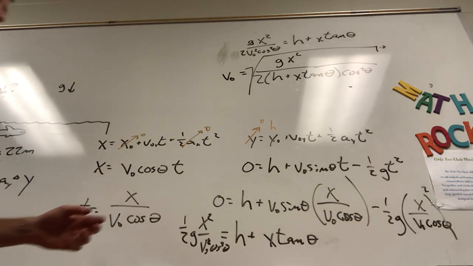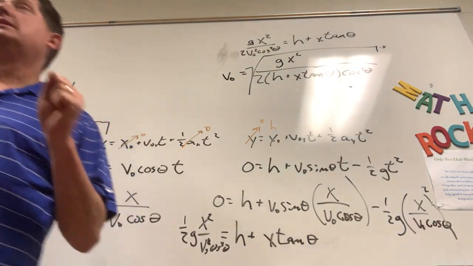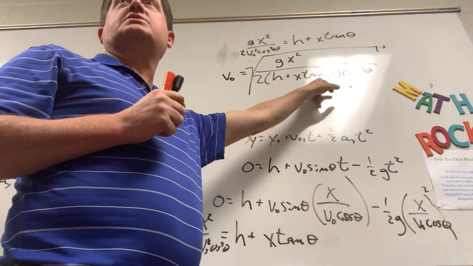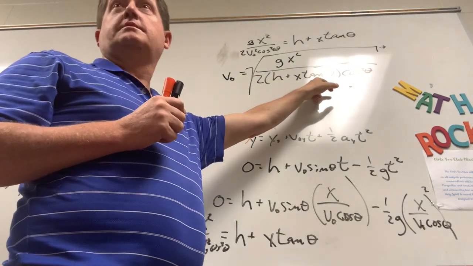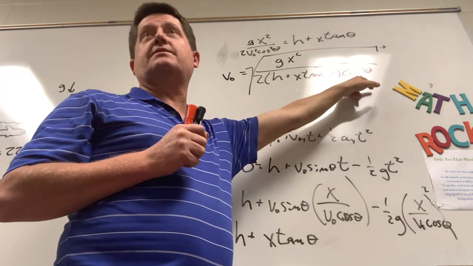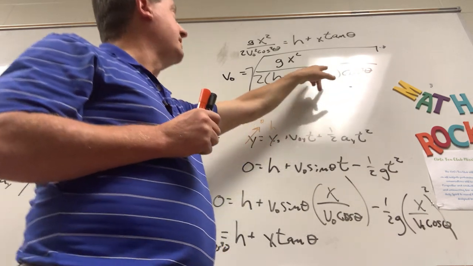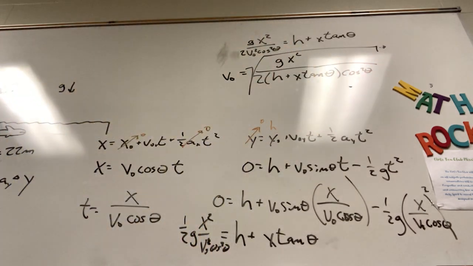Sine divided by cosine, is that tangent? That is tangent. Now, your AP exam equation sheet has trig functions on it. It does not have trig identities. Notice, if you still had sine over cosine here, you could still solve this problem. As a matter of fact, it would cancel one of the cosines, and instead of a tangent cosine squared, you'd have a sine cosine. Which would be a double angle formula that you could substitute the sine of 2, but again, it doesn't matter because you can use those other versions and still plug in the numbers and still get the right answer.